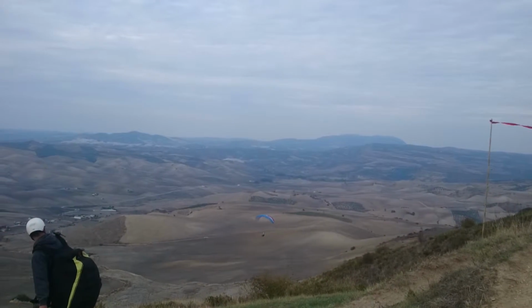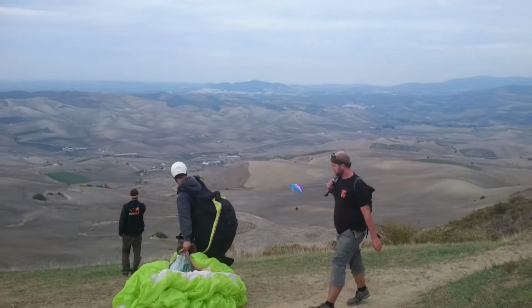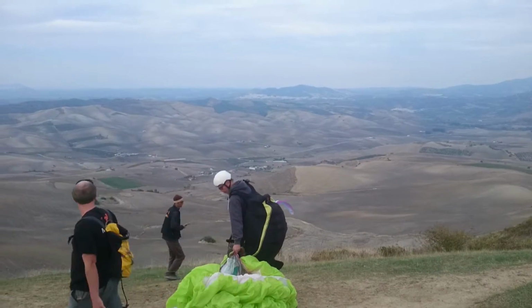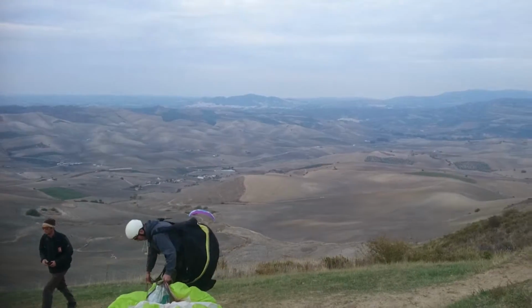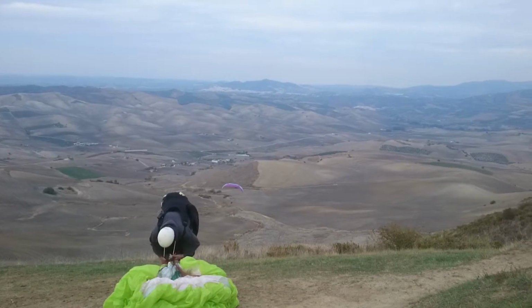So what I want you to do now when you get in front of the launch is turn off to the right and go and make me a nice landing approach to Tony. Tony, there's Ben. Thank you, well done. Okay, Ben, you know the drill, fly on down, we'll leave the landing to you. I will keep my back into the wind.